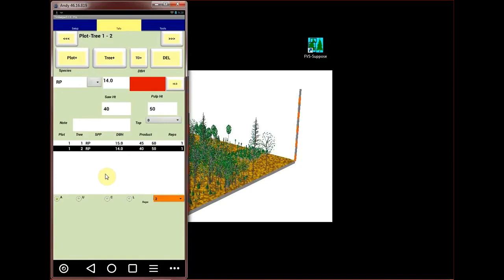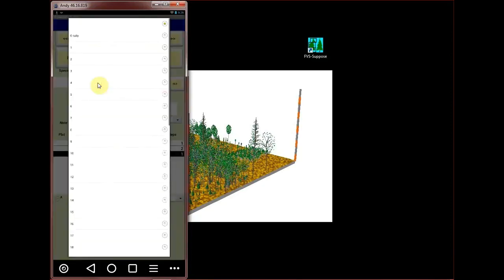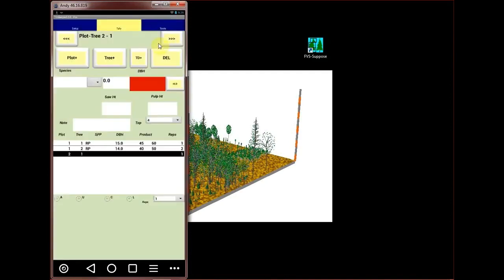So now that we've got a couple trees entered into this plot, let's add a new plot, skip over a couple here as we shouldn't be doing, and make this one a zero tally. So this zero tally will look a little bit different than in the multi-product mode. Selecting from the drop-down list, I've got, again, the numeric species values are always an option for inputs here, and also the zero tally option is at the top of the list.